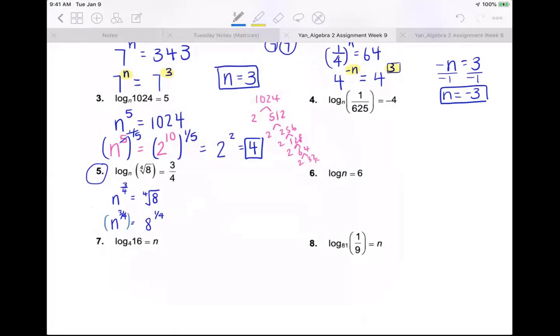We multiply both sides by what, so I can have n stand by itself? Very similar to the top question. Someone tell me: if I want n to stand by itself, I would have to multiply, good job, by 4/3. So these get canceled out. Now on the left side, n is by itself. On the right side, 1/4 and 4/3. The fourths get canceled out, so I have 8 to the 1/3.